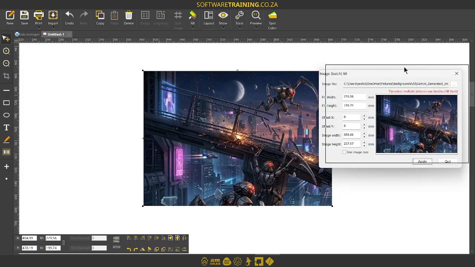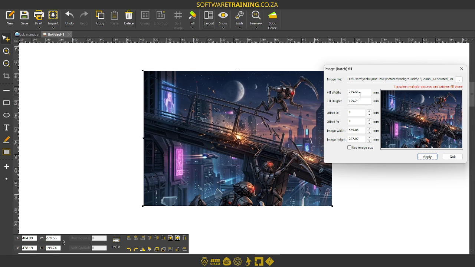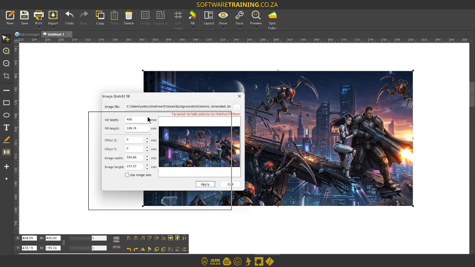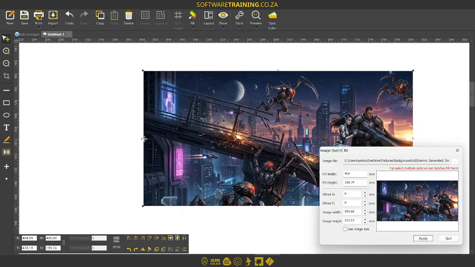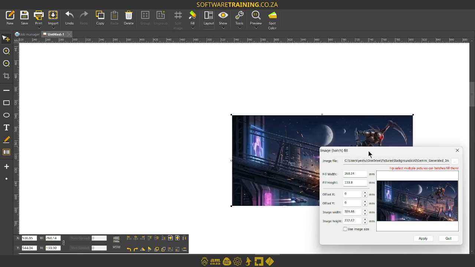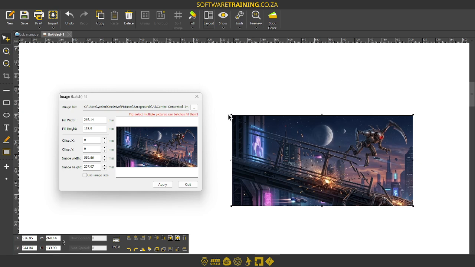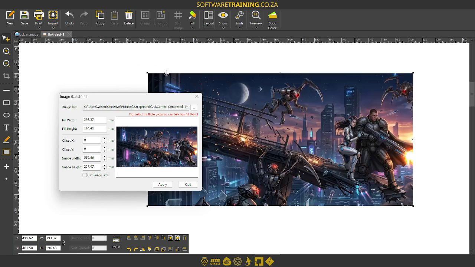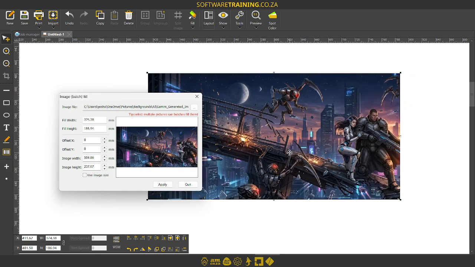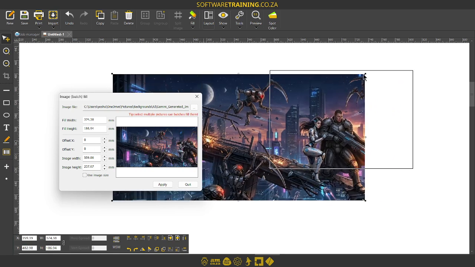Now there's something to keep in mind with this. For instance, the width and height here will be of your actual shape. So let's change this, make this 400, say apply. You will see the actual canvas scales. Now you can also manually scale this, and like I said, keep in mind this is not an image. So if I scale this, you will see it doesn't actually scale the entire image. It keeps the image the same size, and it just scales the size of the block. So that is something to keep in mind.